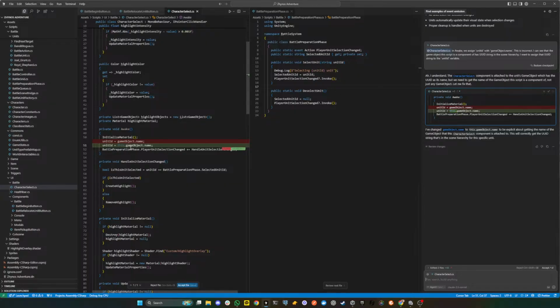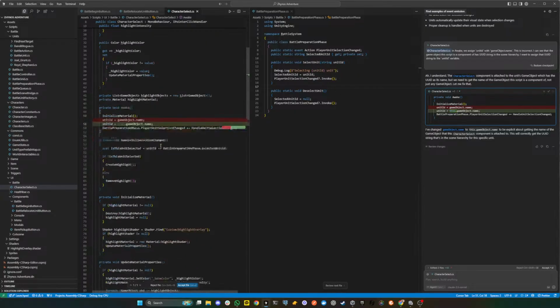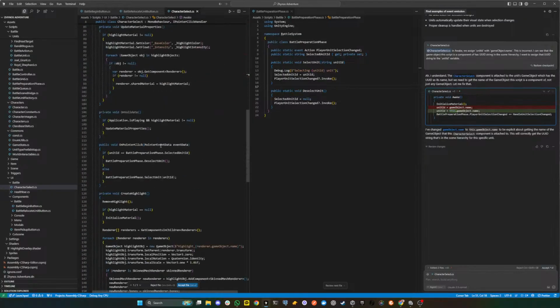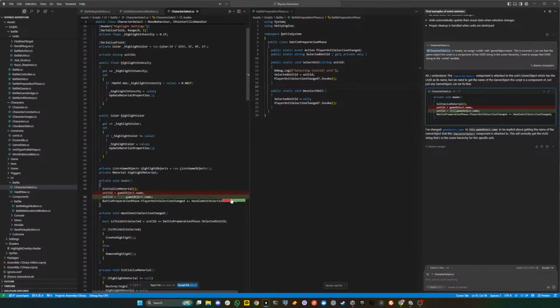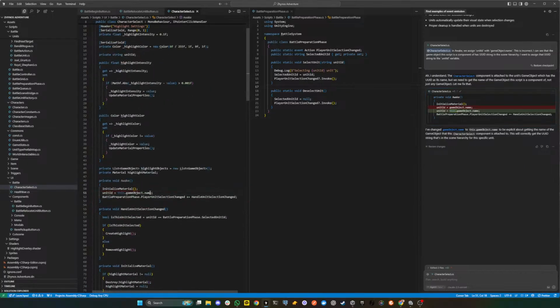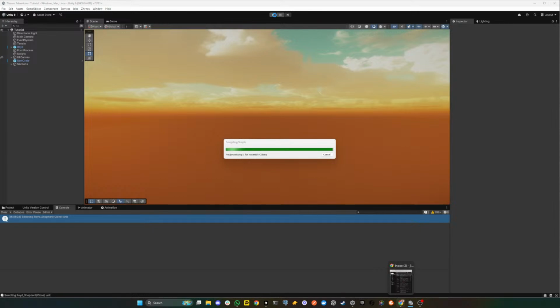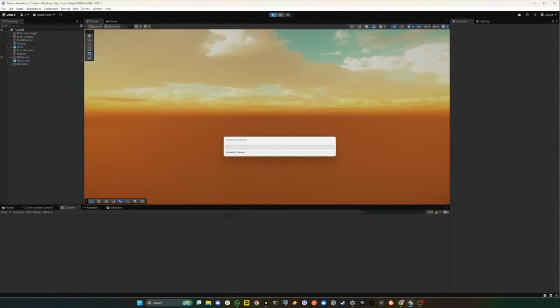Let me fix that. I mean, isn't this essentially the same thing? Isn't that the same thing? Well, I guess we can test it out, but I think that's basically the same thing, whether you put this dot or not.